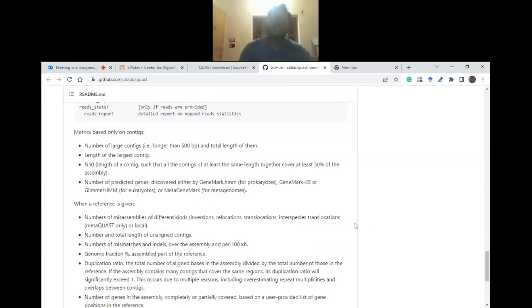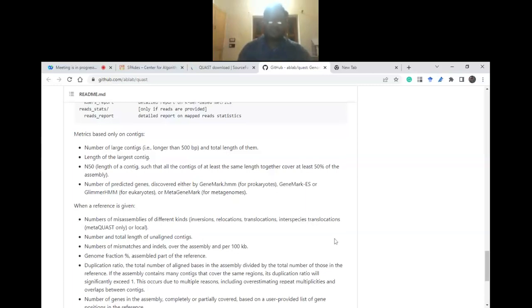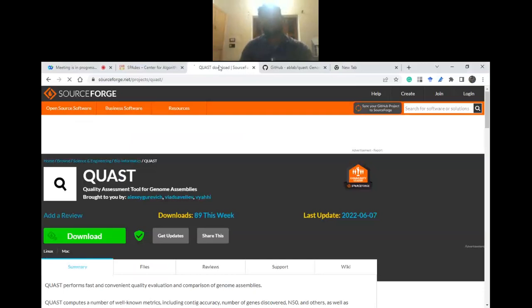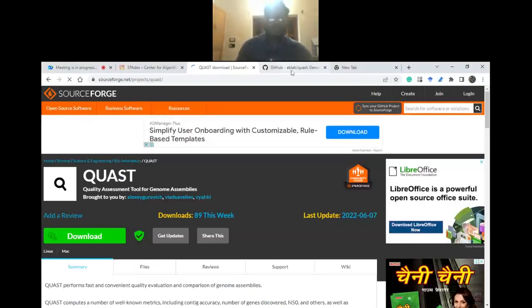Otherwise, you can also follow the Conda installation method. You need to install Anaconda, and then you can run conda install -c bioconda quast. Okay, so is it clear how you can get the SPAdes and Quast tools here?